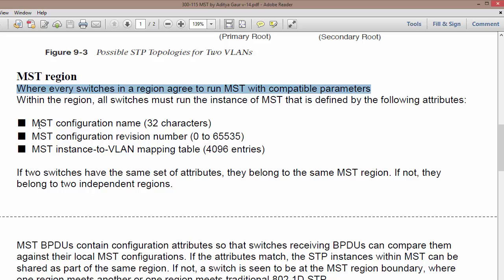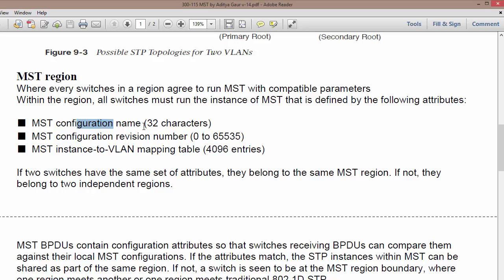The parameters are the name of MSTP, the version of MSTP, and the instance which is mapped to the particular VLANs. Suppose we have a switch, we assign a configuration name test, a configuration revision number, and we map instance 1 to VLANs 1 to 100. They are going to belong to a particular region, which is test, because we have defined the name of that region.